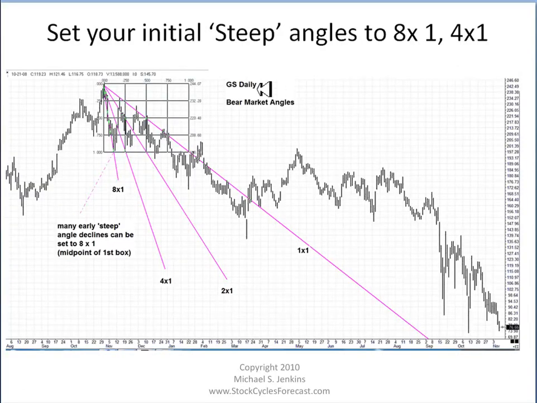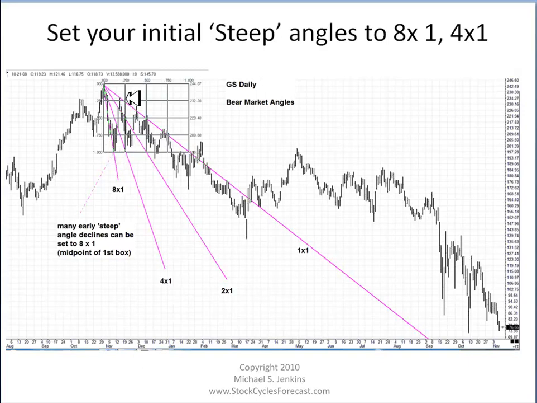Here's an example on the Goldman Sachs chart at the top in the year 2000. This was when the bear trend started. And I put some angles on here. I put a little square grid on so we can see the steepness here. The first one was halfway through this first grid. There's 4 grids. So normally if the first angle was right on the grid, it would be a 4x1, which is what we see here.